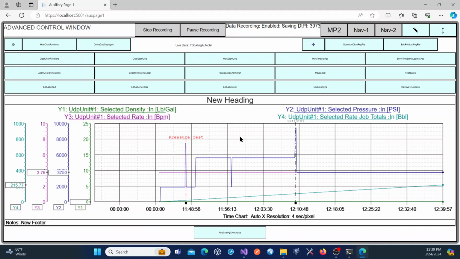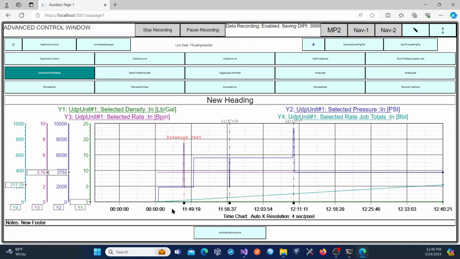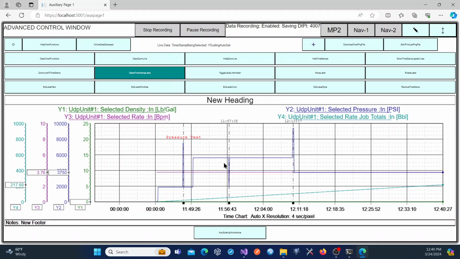If we want to put a timestamp back in there, we can drop in a zoom line, convert it into a timestamp again. So we can easily add in timestamps which have notes on them, and we can do various things with that timestamp. But let's unselect this. Do you know a timestamp is selected when it has a red leader line on it?